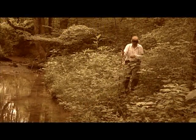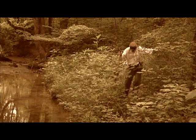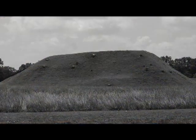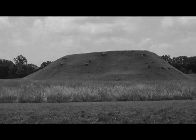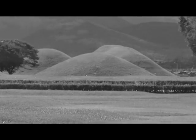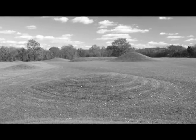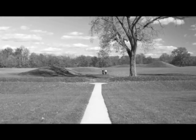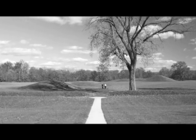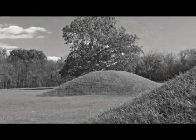Emmert worked for the Smithsonian Institution as part of the Bureau of American Ethnology's Mound Survey Project. The Smithsonian recognized the importance of the Native Americans' mounds that were found all over the eastern United States. Much like the Egyptian pyramids, they had been used for both ceremony and human burials. And much like the Egyptian pyramids, they contained invaluable artifacts that explained more and more about the ancient cultures that lived in this part of the country as far back as 3,500 years.